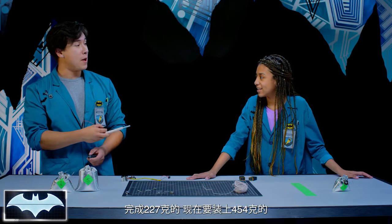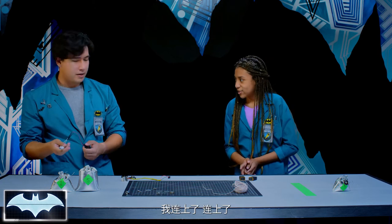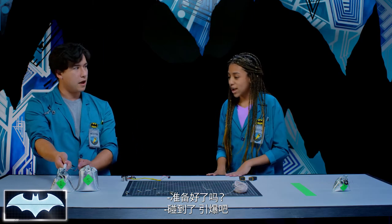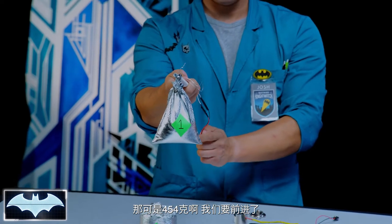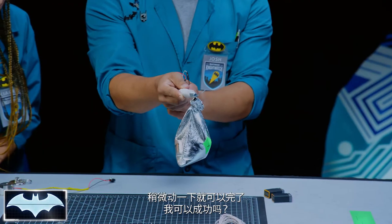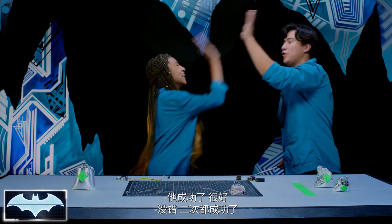Now it's time to up the ante — up the stakes, if you will. We did a half pound; now it's time for the one pound bag. Double the weights, so we've got to be double careful. I'm connected, plugged in. Ready. Steady. Go! The pressure is on as he lifts the bag into the air — miraculously, that's a one pounder. Will he make it? The tension is building. A little movement can knock it off. To the finish line — he made it! Two for two.